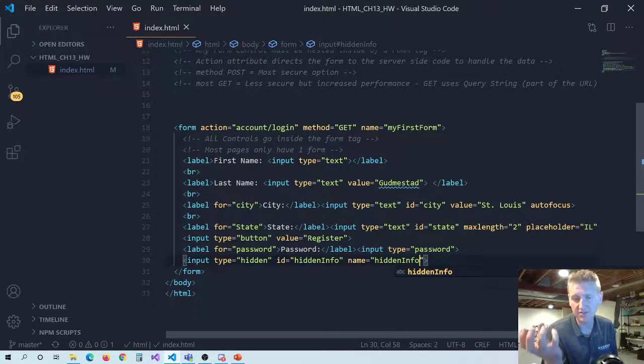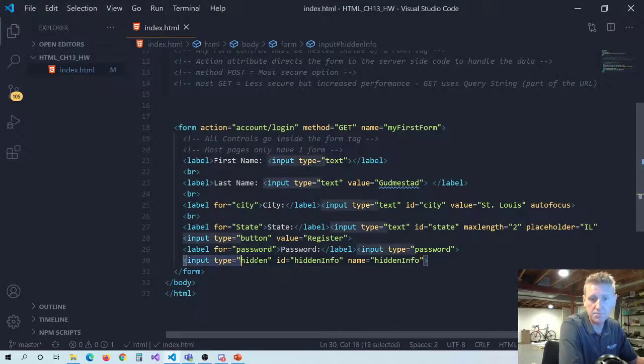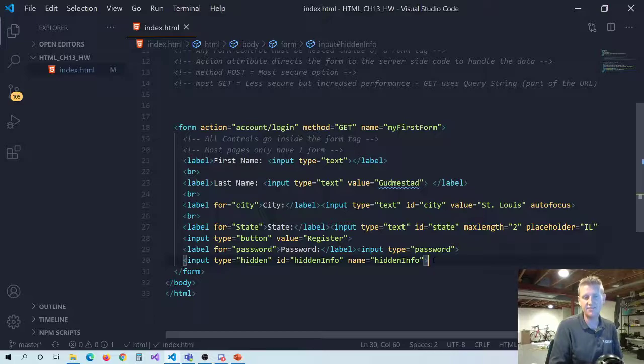So you take chunks of information and they save it on your hard drive. Or they can save information that you put in about yourself in a hidden field. And then you can take this hidden field and send it from page to page. So if you want to persist information across multiple pages, one option could be to keep that in a hidden field.